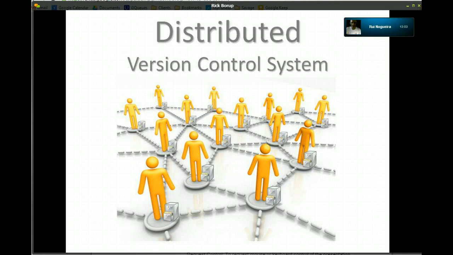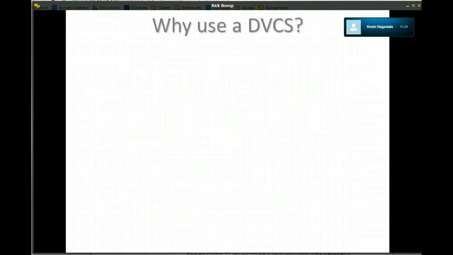And the nature of a distributed version control system is that every developer can, if the business policy and the office policies allow it, interact with each other directly. And so that opens up a huge advantage to sharing and collaborating on changes with one another in a team environment. So that's the nature of a distributed version control system.